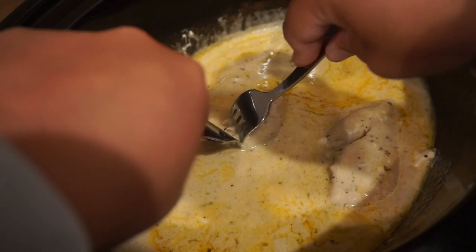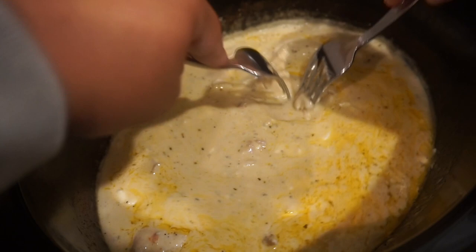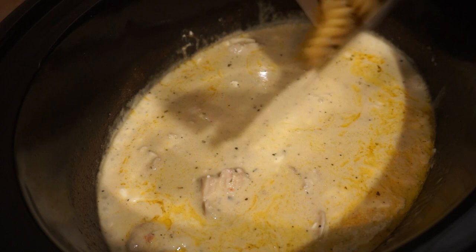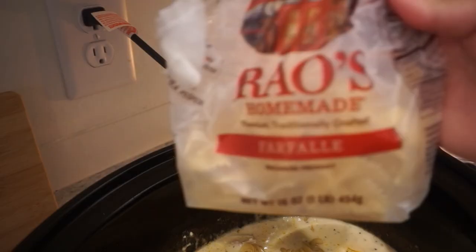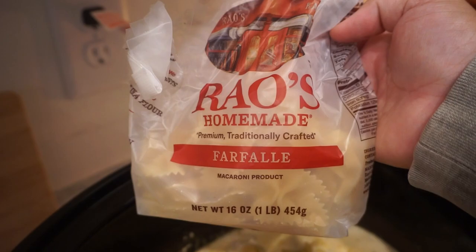The chicken's not all the way done at this point, so it's not gonna be as tender as it will be once it's completely finished cooking. But as long as you can get some kind of big chunks in there, just get it working. Y'all know how I love to make a recipe my own. I don't feel like that's quite enough pasta, and I have just a tiny bit of this one left as well. So I'm gonna add this in too, because why not?